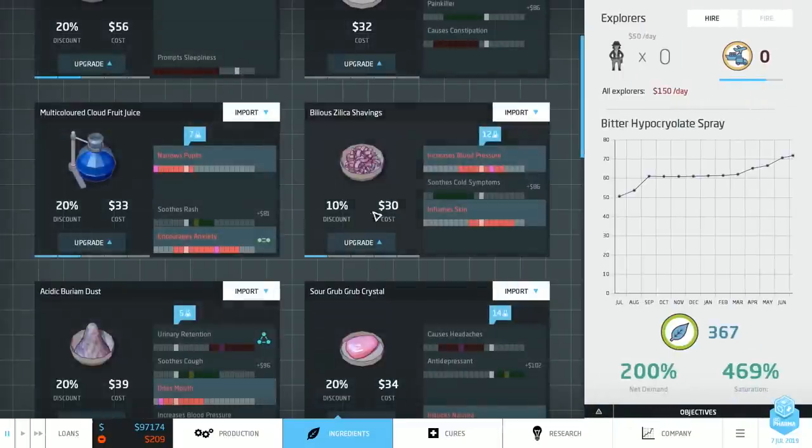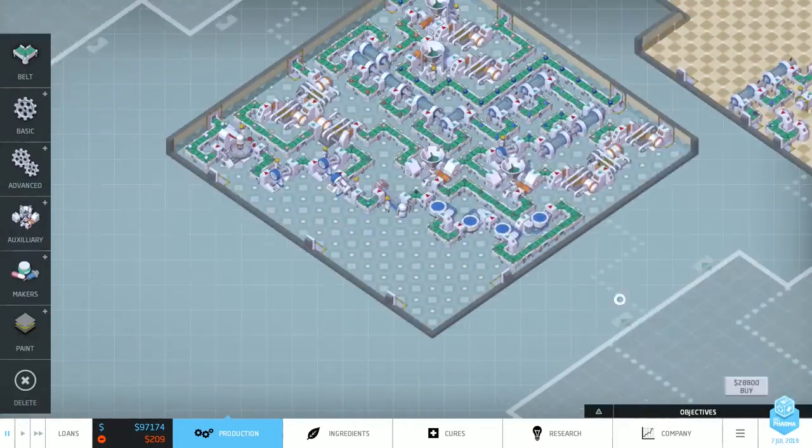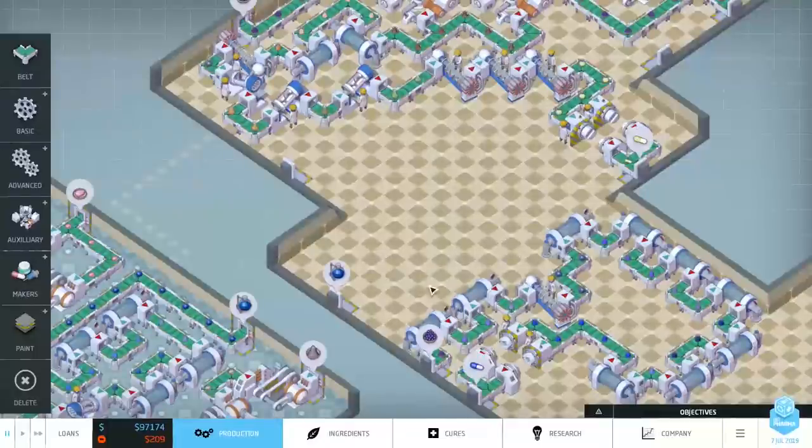So the antibiotic is, the 12, we need to get down to an 8 and then agglomerate. So down 4, up 3, with the Zilliqa shavings. Hopefully it'll be a fairly small footprint. So down 4, up 3. We might be able to get it in here.